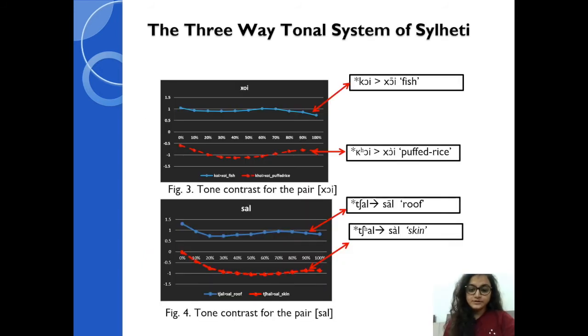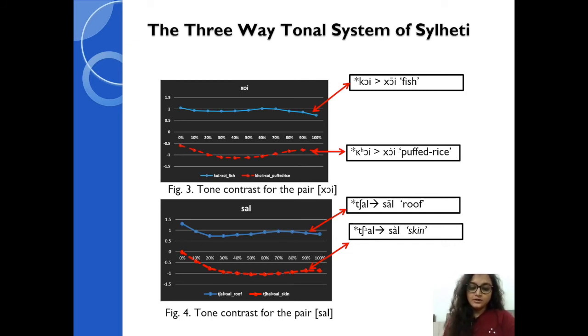As we can see from the results, there are a lot of sound changes. In figure 3, the voiceless velar stop changes to a voiceless velar fricative, and in figure 4, the voiceless alveolar affricate changes to a voiceless alveolar fricative. So the fricativization or lenition of stops or obstruents did not lead to tonogenesis in Sylheti, because there are stops like the alveolar stop ta, which have not undergone any lenition. So the only factor which triggered tonogenesis is the loss of aspiration, or the merger of aspirated and unaspirated obstruents.